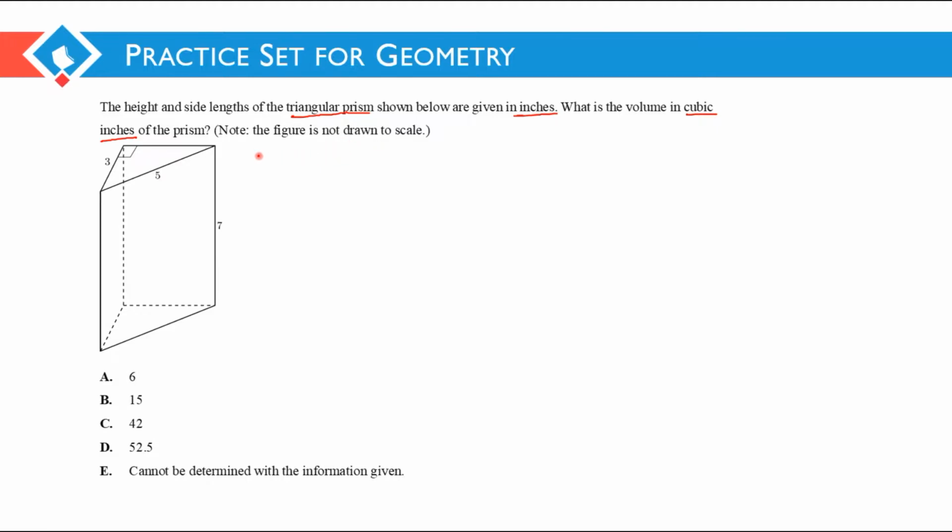Let's go ahead and write down our formula for the volume of this prism and the volume of any prism. So the volume of any prism is equal to the area of the base times the height. And we are given almost all the information that we need here. We are given the height, which is equal to 7. We are given a part of the base. So to be able to figure out the area of the base, we will have to use a little bit of math to get that.